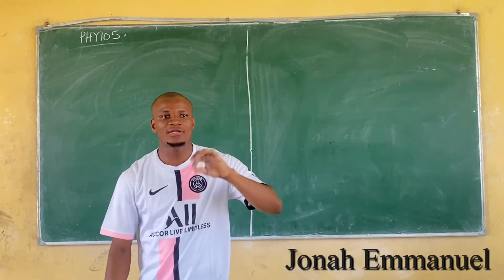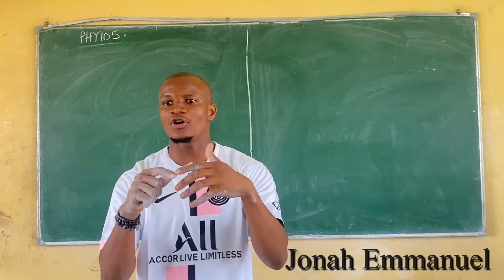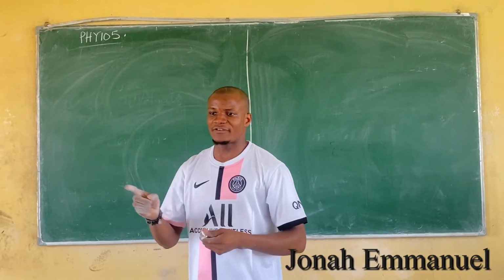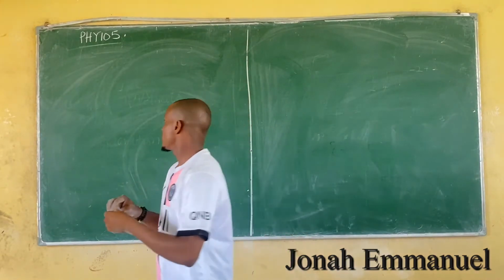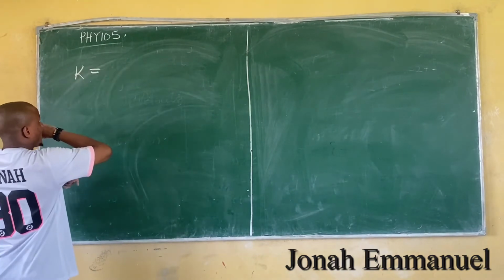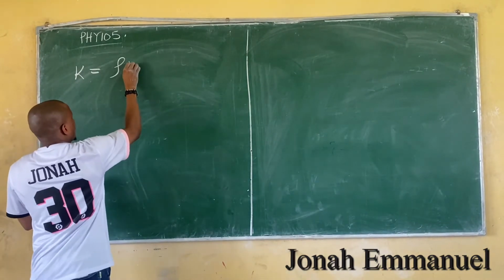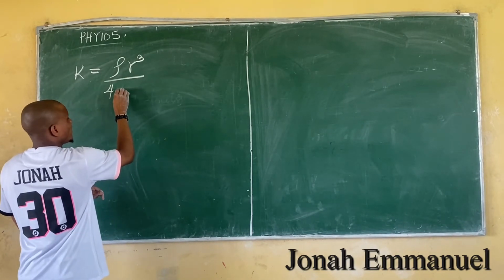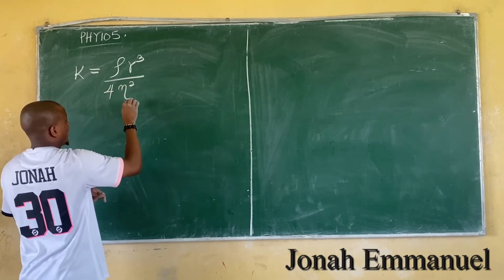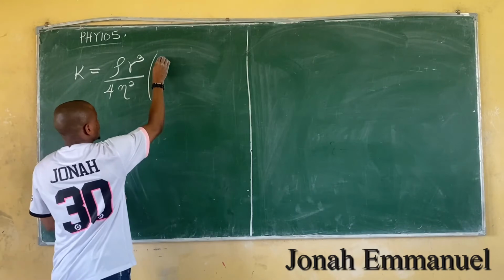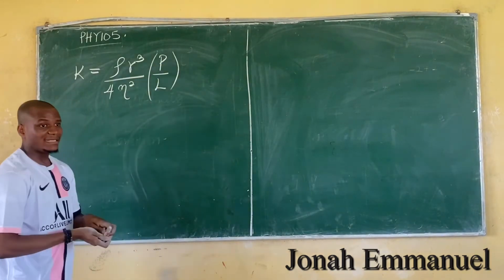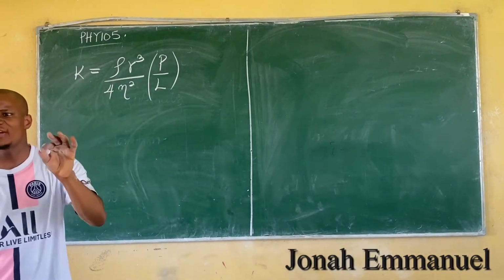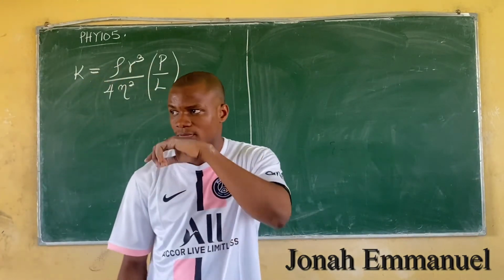Checking the first question where we did dimensional analysis, we got an expression for the dimensionless constant k. We said v is equal to something. We got k as rho r cubed over 4 eta squared times E over L. They'll ask you to prove that this term is a dimensionless constant. Hold on.